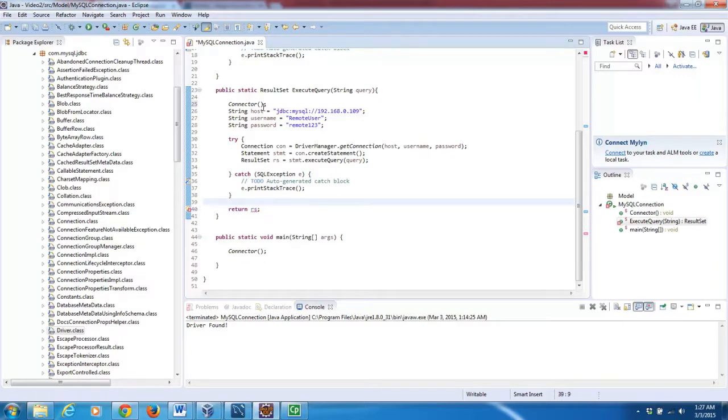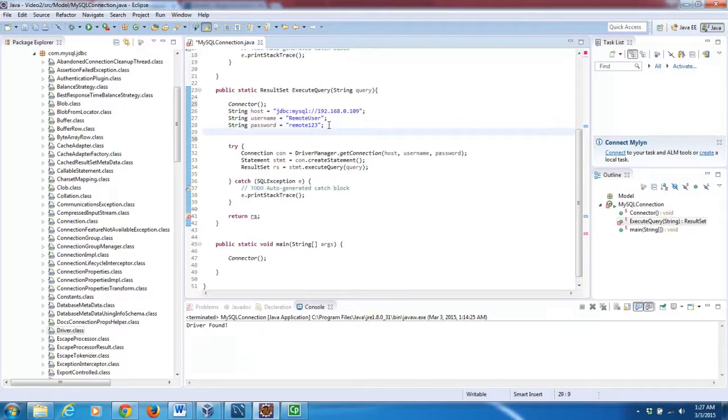I need to have it somewhere here. Okay, and then I should remove this one. Okay, should be no problem.